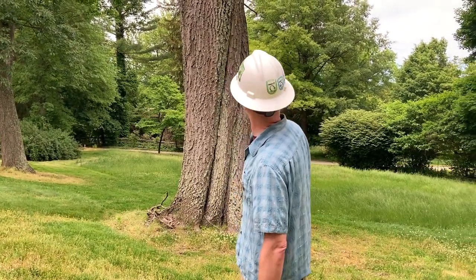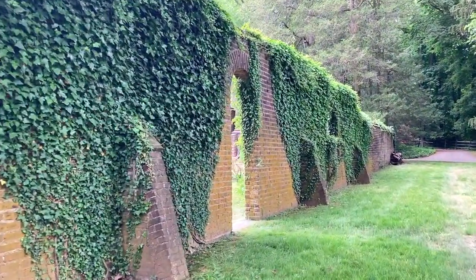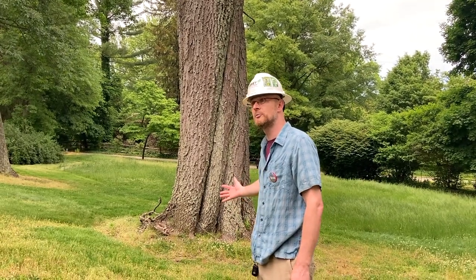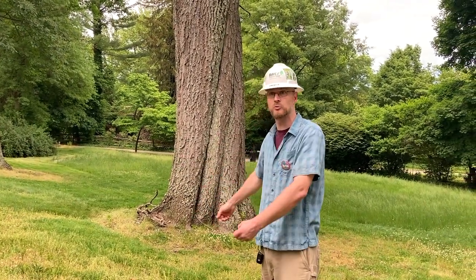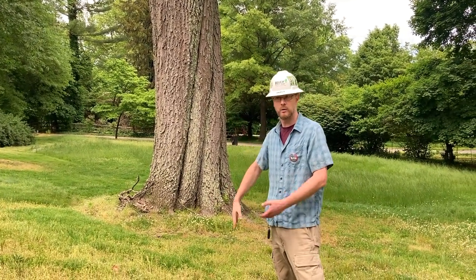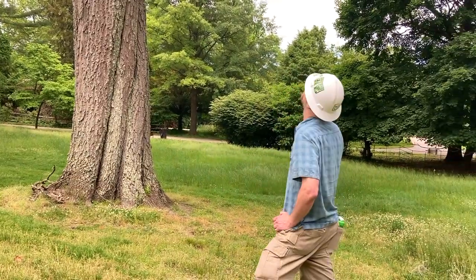This is a real big, old, over-mature red oak — they don't usually get anywhere near this big. I believe it was probably planted around 1903 when this structure was built, and it could have been a decent size when they put it in. Back then, they tended to take trees about 10 years old from the nursery, hand-dig them, and move them using draft horses. They weren't planting little bare-root shoots — they were putting in substantial trees. I'm pretty confident this is about a 120-year-old red oak.